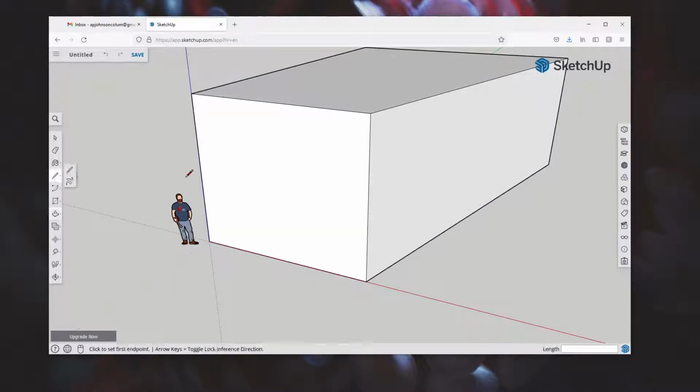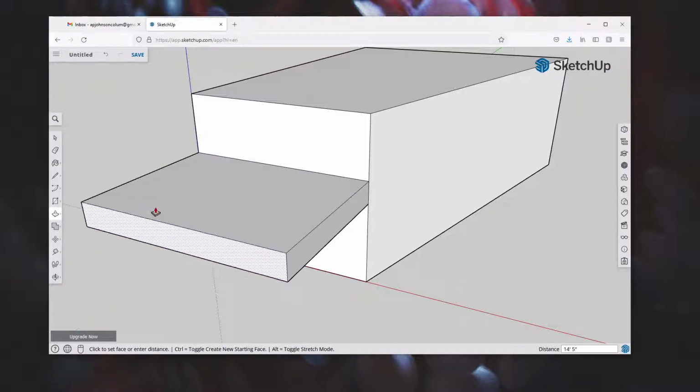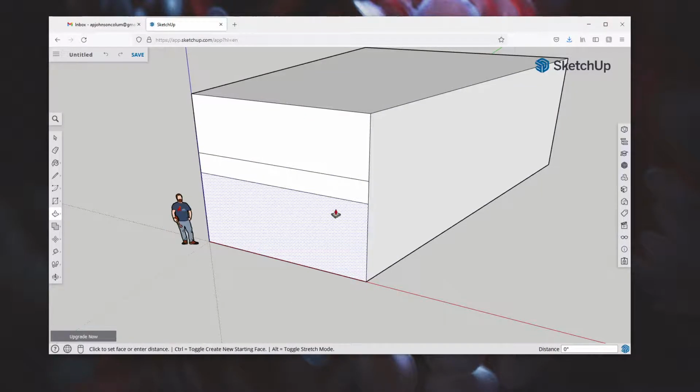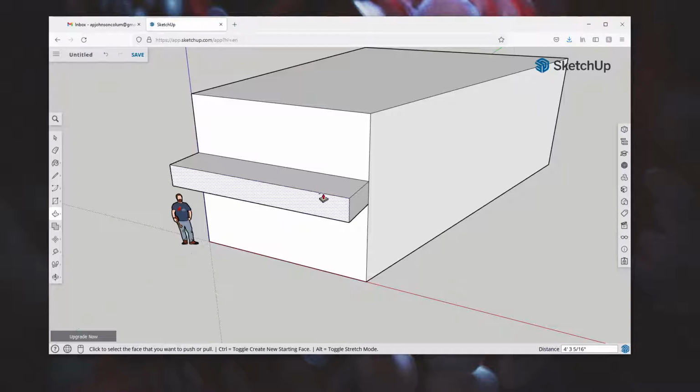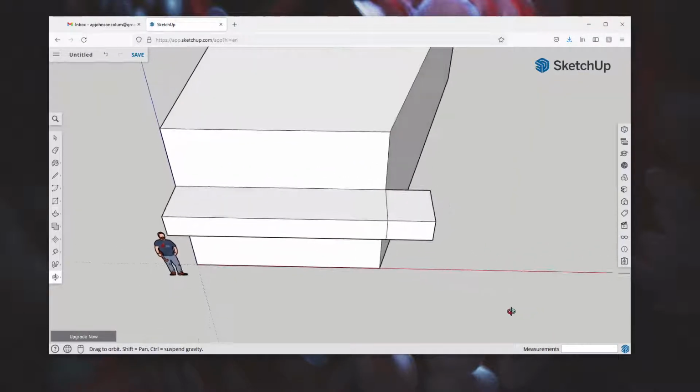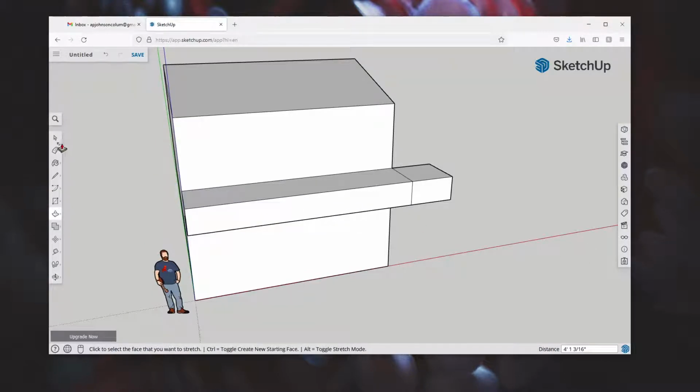You can also create divisions like this, and then you can pull just those out. So again, it's the same sort of thing. You can see how very simple it would be to create a building using software like this. Very, very straightforward.